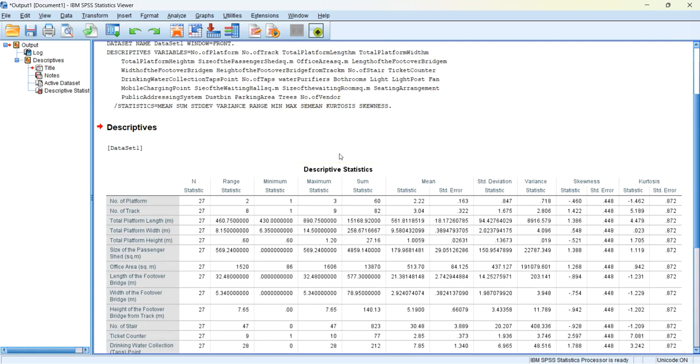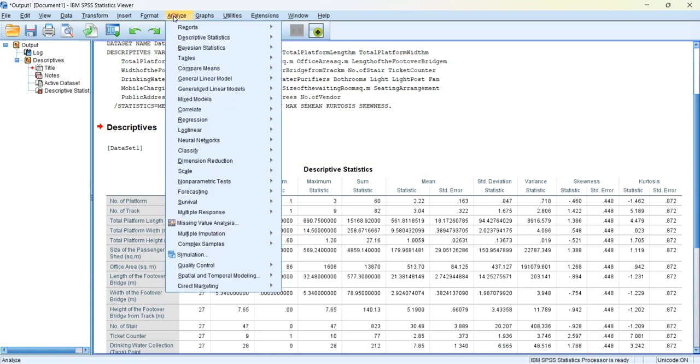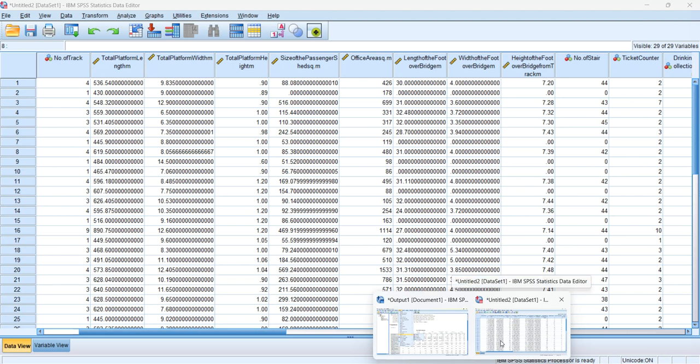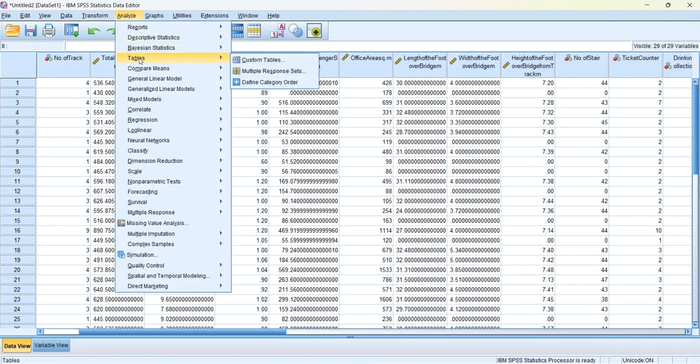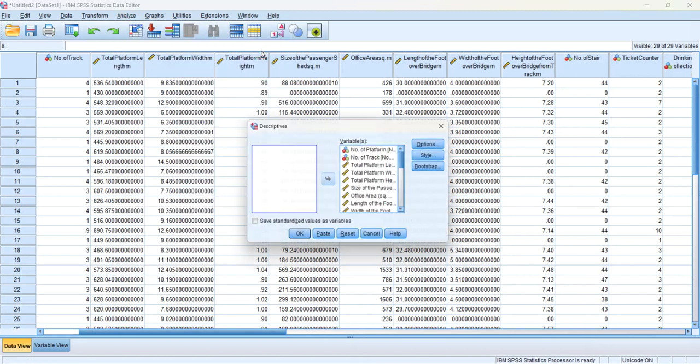Just one click. But suppose in your research paper you only require the mean and standard deviation. Suppose you do not require the other things like the skewness, kurtosis, standard error. Then you can go to here, analysis again. No, this is the result set. You need to go to your data set only. It is the output viewer; go to input, this one, output viewer. Then you go to the analysis here, then frequency distribution.